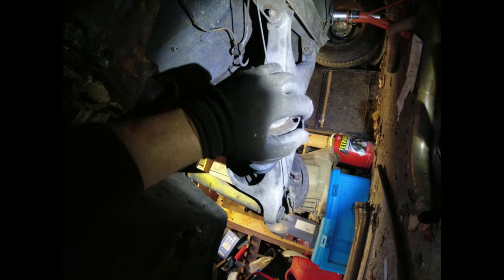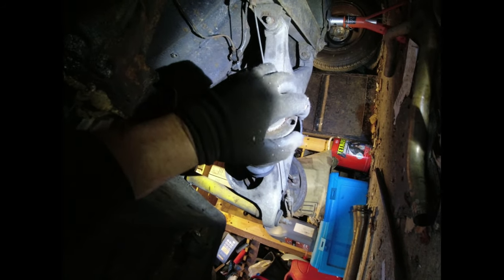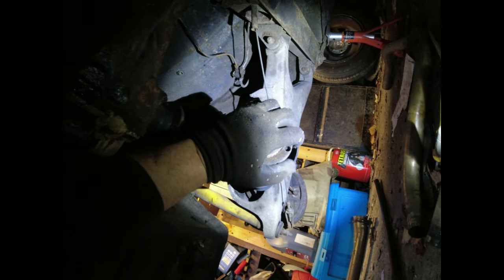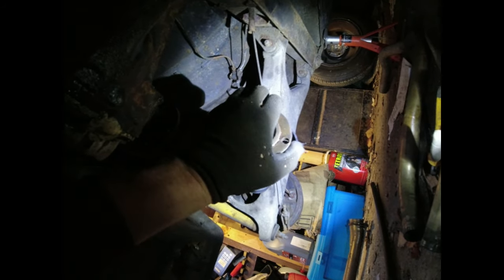While we're here, we'll also... Right, well, there's a universal joint absolutely shot in there somewhere. Hear it? Actually, it might be the splines. It is the splines. Push it in. Take it out. Drive shaft might be a bit on the tired side.